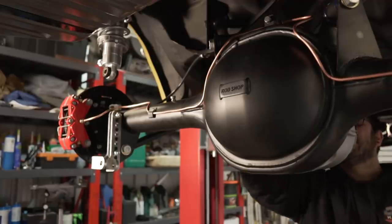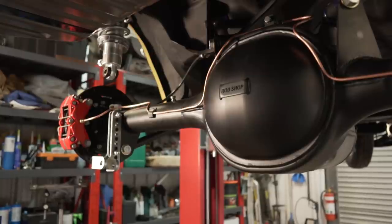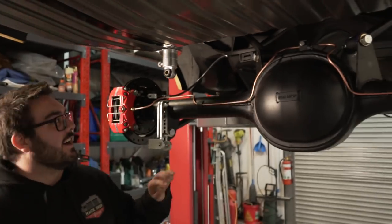My side looks way better than your side. What? You serious? Alright, let's get the level out. That's because you dropped it and you bent it. I didn't drop it, everyone.